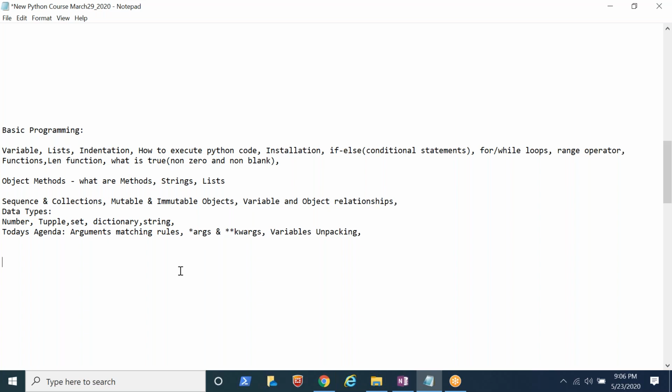This is how we know these words, but we can use anything here in place of args and kwargs. We will see variable unpacking, like if we pass a bunch of variables in a combination like a list or tuple, how the function will unpack those variables.